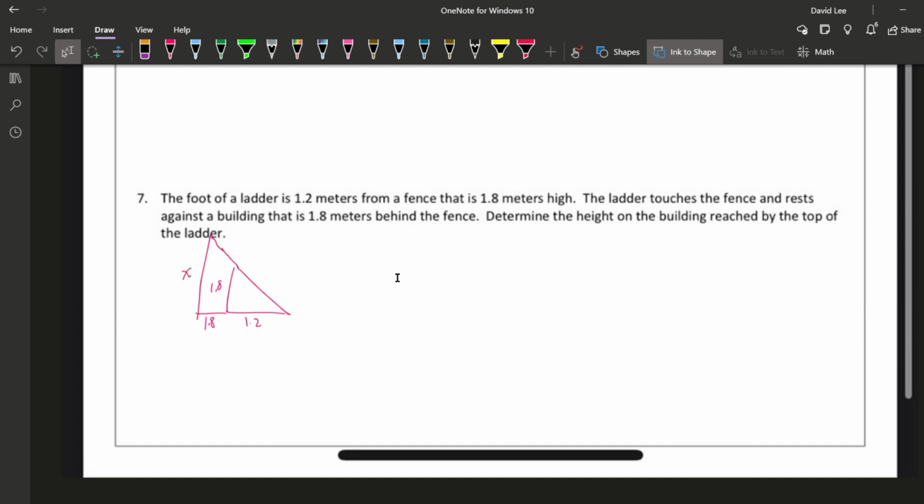Okay, this is not so bad. So yeah, these two triangles, this is part of the bigger triangle, that's 3. So we'll say x over 3 equals 1.8 over 1.2. This should be 4.5, I think. 3 times 1.8 divided by 1.2. Yeah, 4.5. x equals 4.5. So 4.5 meters. That's it.